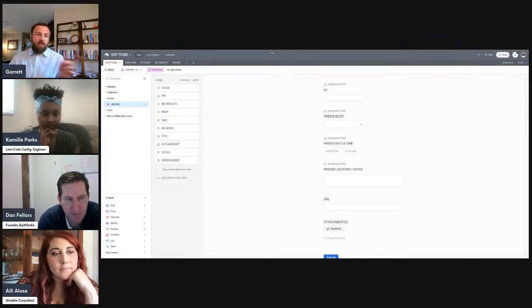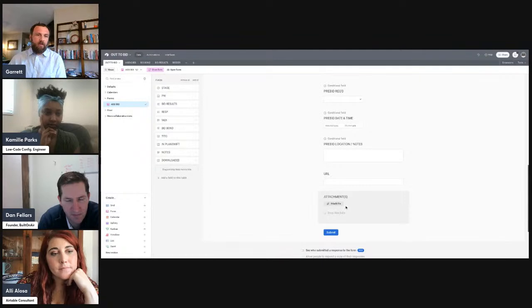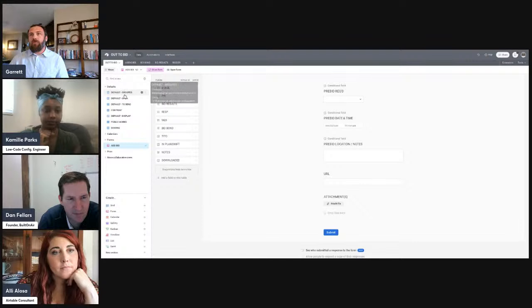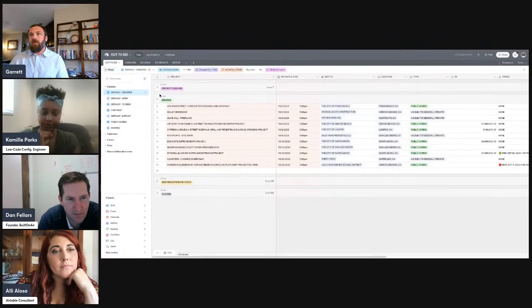So back on that one I was showing you, put the URL here. Attachments, if there are any, sometimes I'll put the plans and specs in there, but oftentimes I'll just save it to the computer. And from there, it automatically gets grouped into this bidding stage.